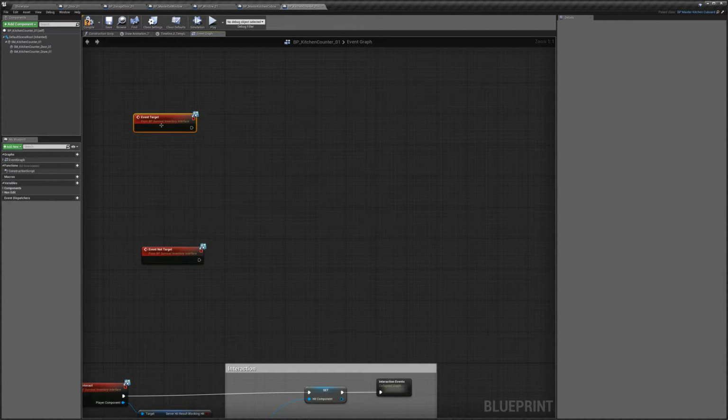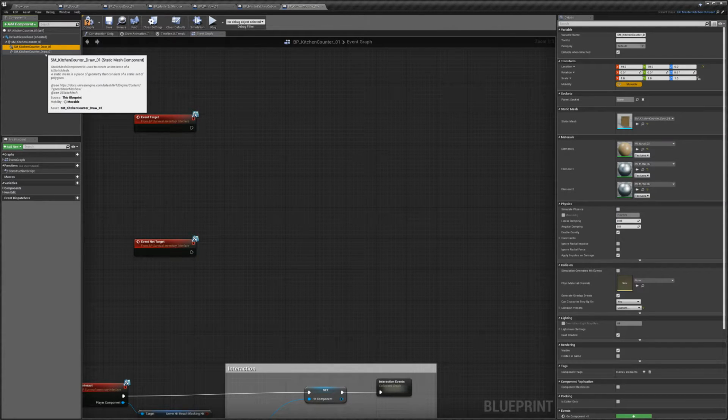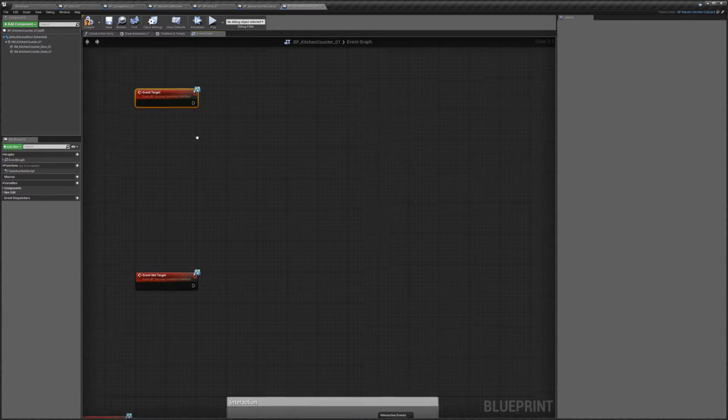and it's a little bit different for this one because we have a drawer and a door and a drawer, so we want those to highlight separately.